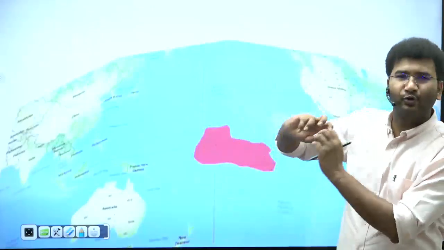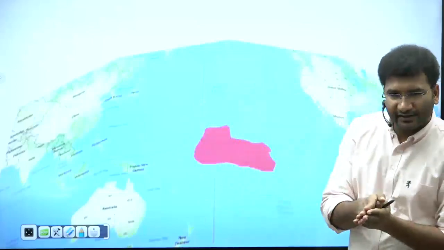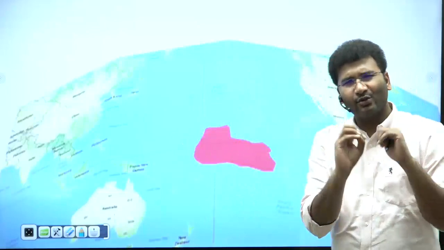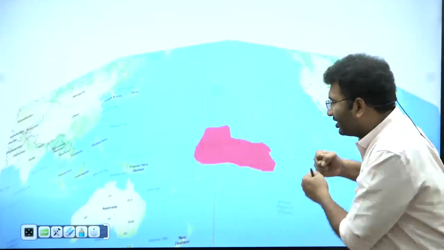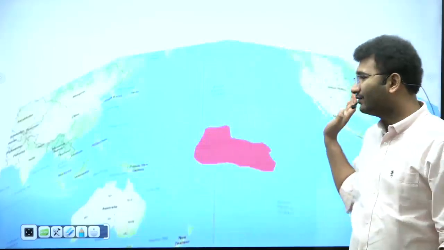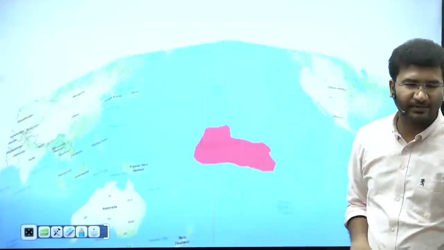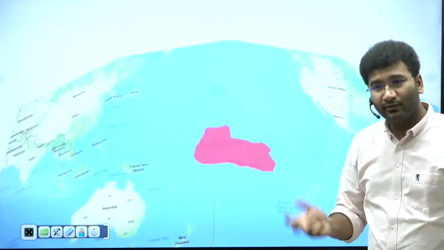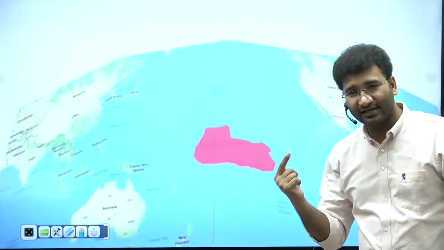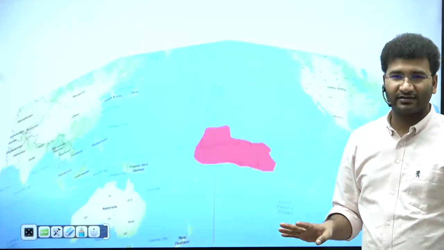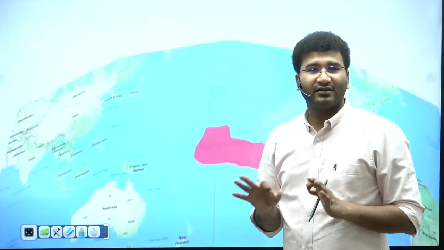High pressure to low pressure, but who is making them to move? Wind, right? Now, for some reasons, you don't know what the reason is. And the wind became weak. The wind became weak. Wind के पास इतनी ताकत नहीं है ये जो पानी को आगे push करे. Right? You know, at the end, the wind is the one which is making the rain to happen. The wind is the one which is making this ocean circulations to happen. Now, why does the wind move? Pressure difference. Why the pressure difference variation is? Temperature. तो ऑस्ट्रेलिया में क्या होता है ना, टेम्परेचर वेरिएशन अचानक से देखने के लिए मिलता है.